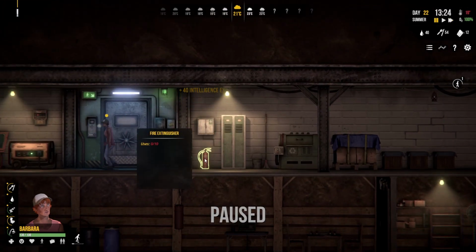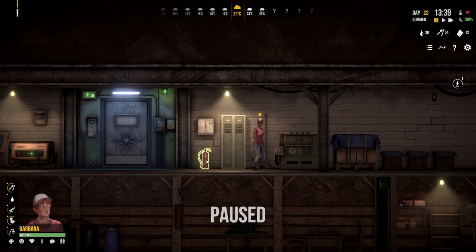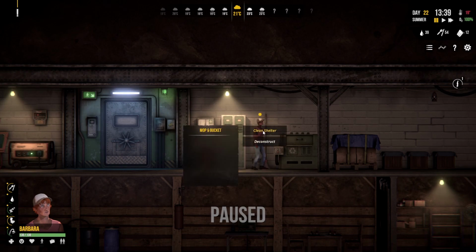So, okay, now we have a fire extinguisher with no uses. Use is 0 out of 10. Does that mean we've not used it and we can use it up to 10 times? It's in red. That kind of implies to me... Hang on, do we have to fill it up? Refill. There we go. Oh, okay, hopefully that's not going to put 10 water into there. We'll just see what happens. No, okay, phew. 1 water is enough for 10 uses of the fire extinguisher. Okay, right, that's good. I was expecting a terrible disaster there.